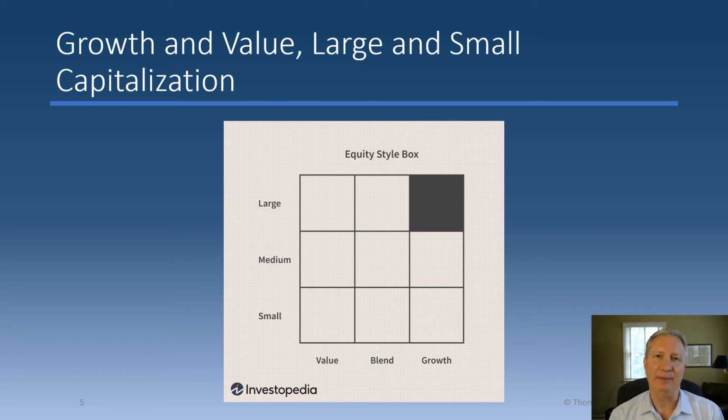If you think about Procter & Gamble, they make Tide and toothpaste, right? There are only so many people on the earth, so many people that need to buy toothpaste. Very steady, well-made product, but only so many people and so many teeth. On the other hand, Apple creates a new watch or maybe a new car, and the growth could be exponential. So people are willing to pay more in price per share for $1 of their earnings than for a value stock. And this is a way of describing a company. Where the gray box is a large cap growth company, like today, Google might be a large cap growth company.